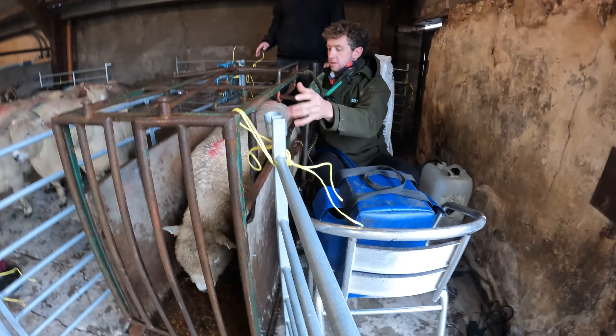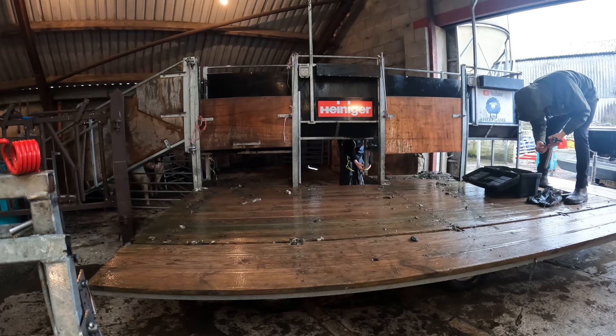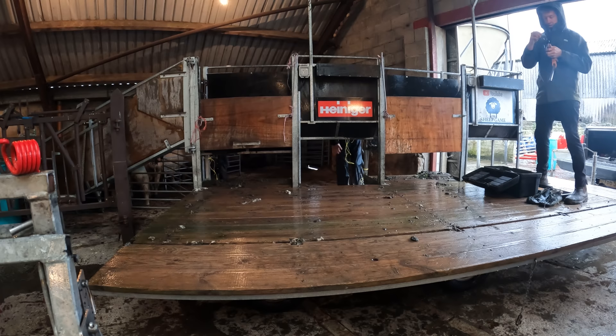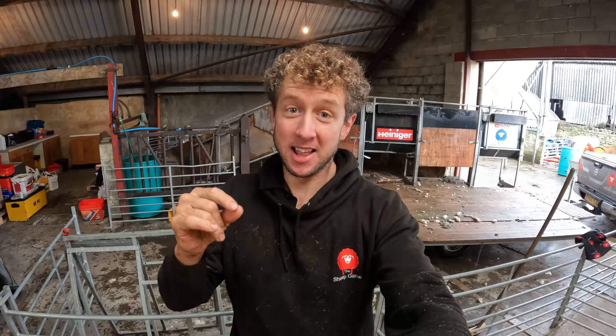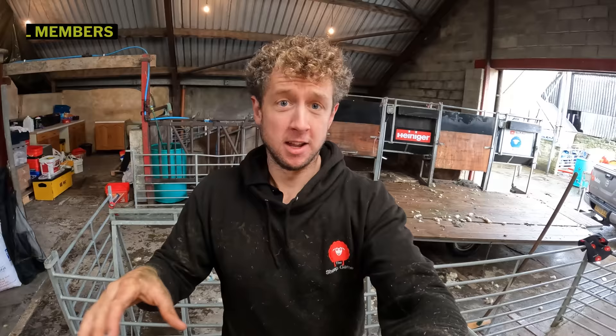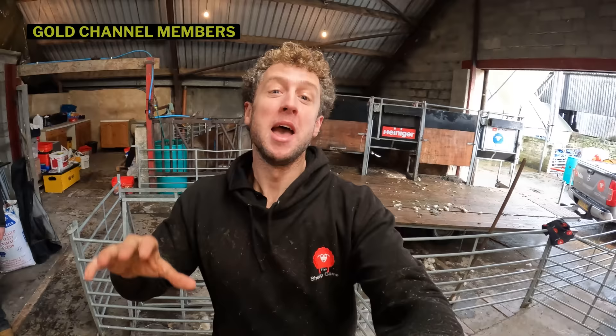So I work away just like that and scan the rest of these sheep. Once that's done we shear the ones that are in lamb. In fact let's just skip the shearing because we've done so much of that this summer, and go to the round up. Hopefully you enjoyed that little take on the scanning. If you did, let me know in the comments because we can do that more often. I'm not saying that's right, I'm just saying that's what I think is there. If any good scanners are watching and you want to keep me right, let me know.